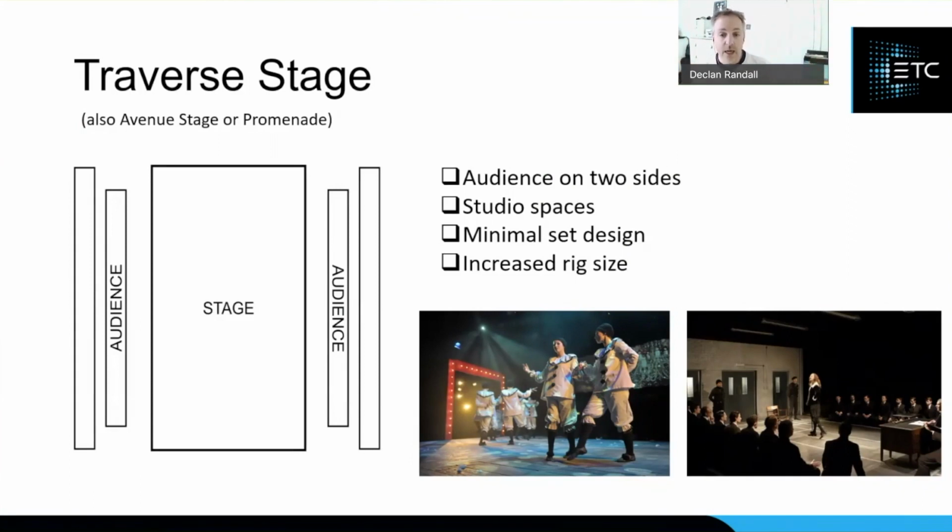The image on the left was a production of Oh, What a Lovely War. So there was a little bit more leeway there. Visibility was less important. We could play a little bit more with effect, a little bit more with color. So it's about finding your language. As soon as you move into these new spaces, it's about finding the language. Are you going for visibility and make sure we can see? Are you going for a lot more moody, atmospheric, stylized approach to the rig? Those are decisions that you can make early on, and that will help you to make informed decisions about your approach to where you want to put the fixtures.